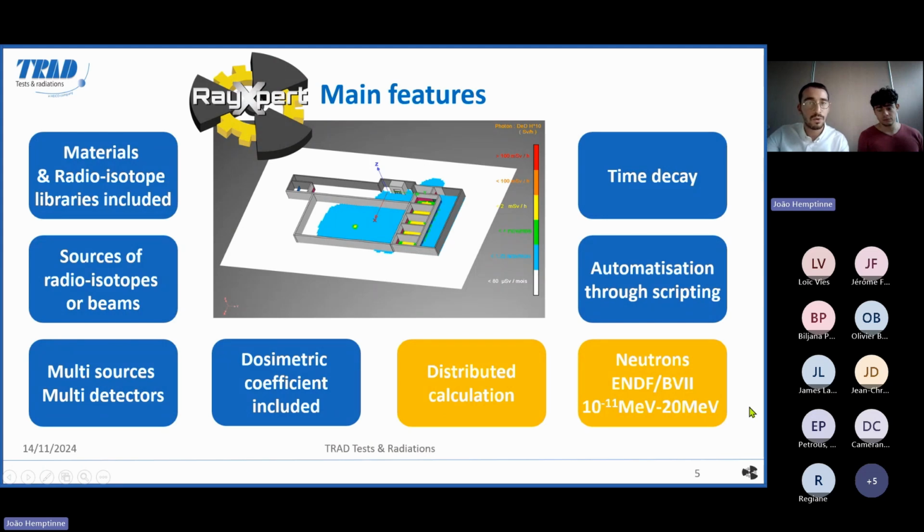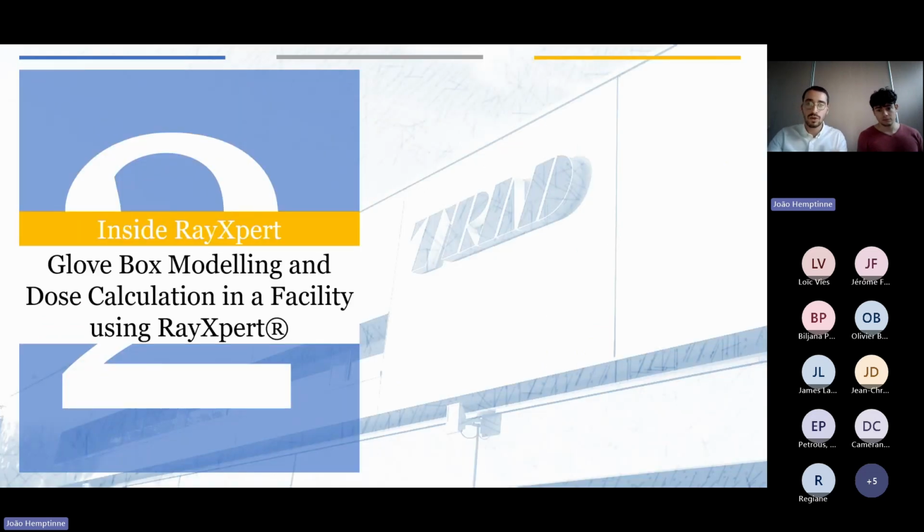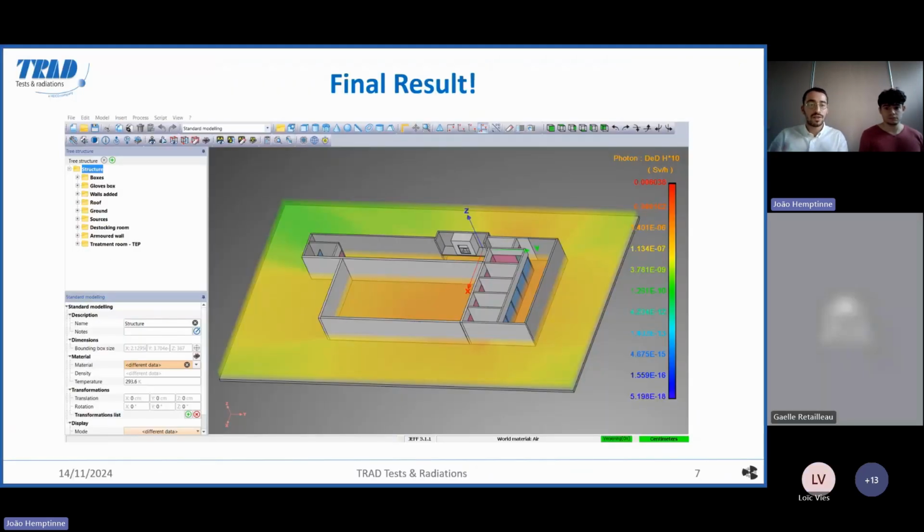This was a really quick introduction just to get you to know the software. And now we'll start with our model with Leo. Here is the final result we want to present to you today. As you can see, we have a model here that Leo will detail later. And you can see a dose mapping of the radiations. You have a continuous color scale with the units and the range of the values. And it's really interesting because thanks to this mapping, we can design the walls and the shielding everywhere, choosing our materials and the thickness of the walls. So we have the shielding we want at the end.